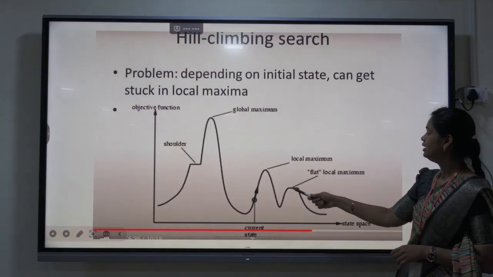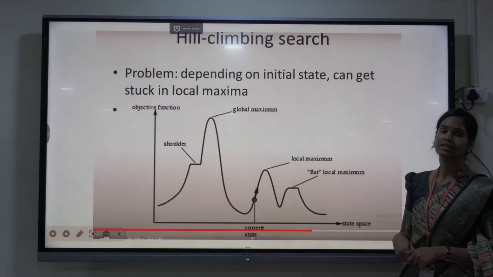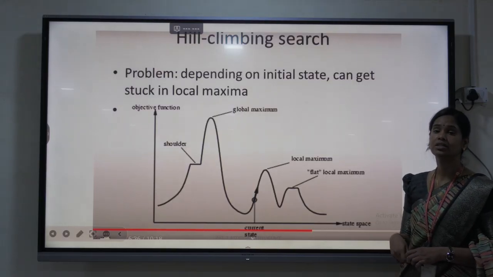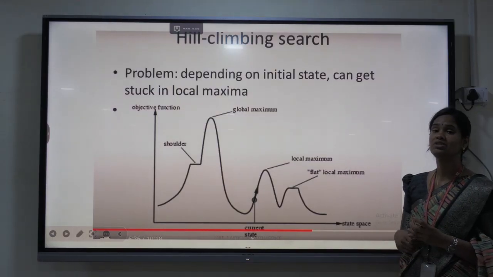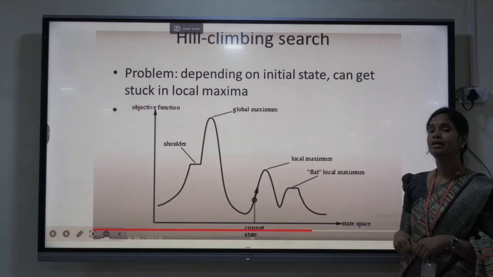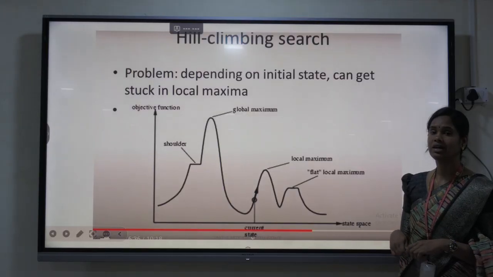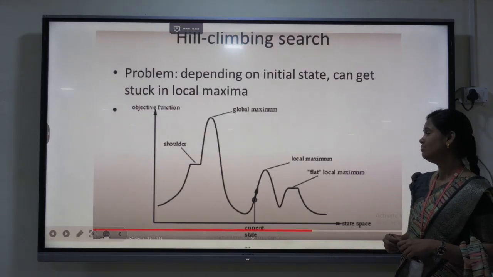And then we have another which is a flat. Right, so this is also a local maxima, but the situation is that all the states give the same value, so which one to choose wisely matters there, right? If the values are common in all the decisions in the current state, now which to be chosen? So that is called the flat, right?